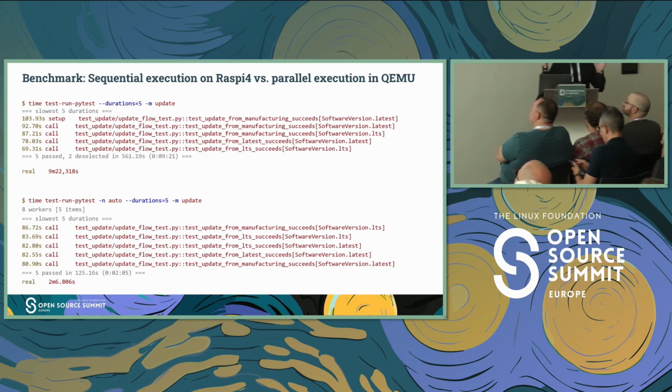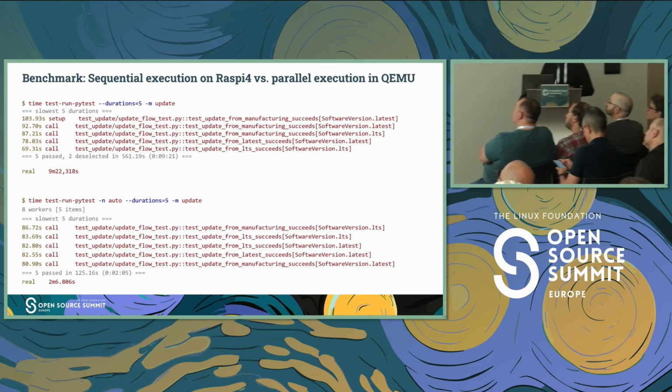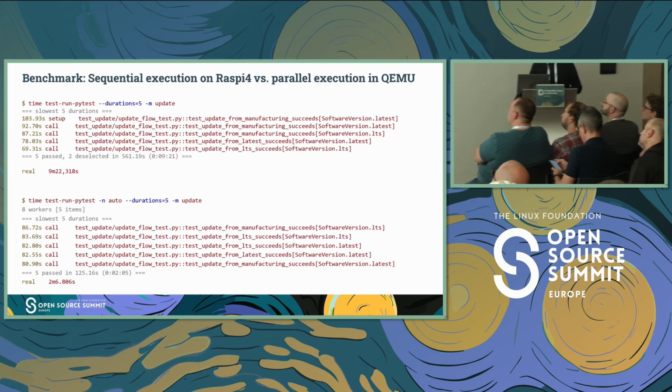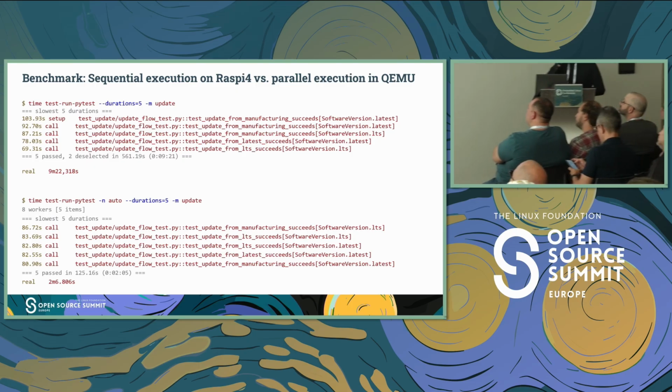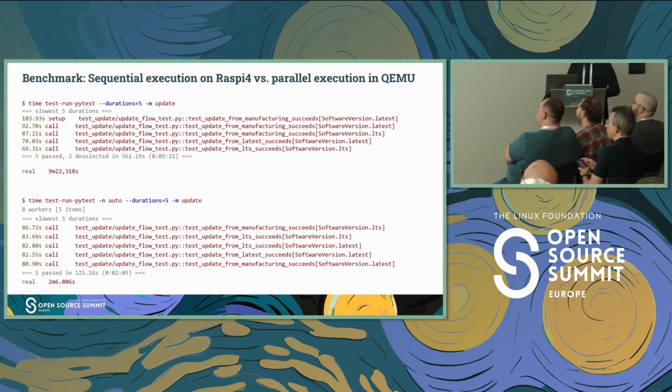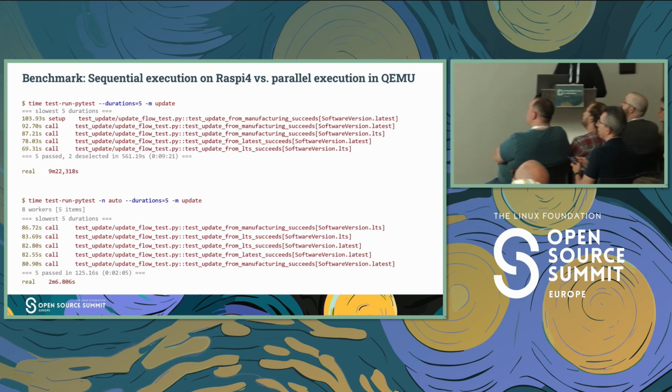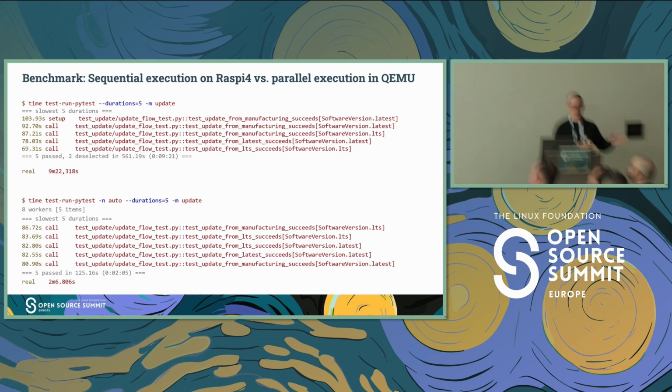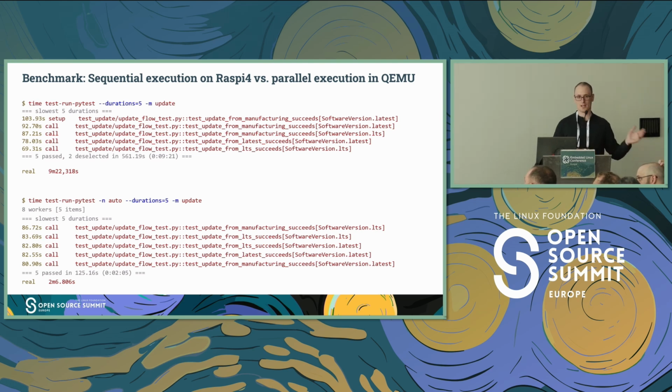Okay, so some numbers. That is my not representative test I ran on the Raspberry Pi 4 and the QEMU ARM64 instance. The Raspberry Pi, like on the one side of the spectrum, running everything in sequence. I mean, it was pretty close to my actual test host, just one line of Ethernet and a direct serial connection.